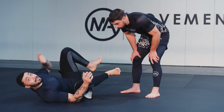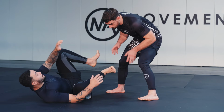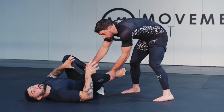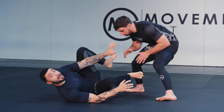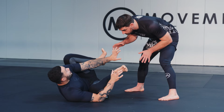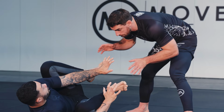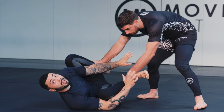Now, the other thing is I need to make sure that I'm protecting the line of my feet. Way too often do I see people play supine with their hands back here. Now my opponent can make connections to my ankle without me being able to hand fight or intercept those grips or attack grips of my own. So when I pull my knees back to my chest and I have my hand in the inside space like so, as Danny looks to connect to my ankles, I'm able to intercept and start connecting positions of my own. And this is also going to allow me to maybe stop the limbs from coming forward. So if he drives forward with the knee cut, I can intercept with my hands as well.